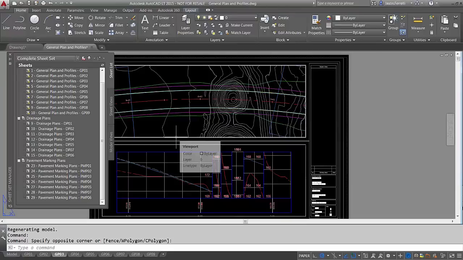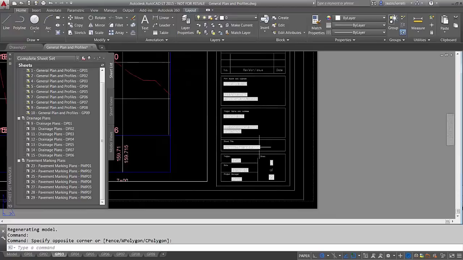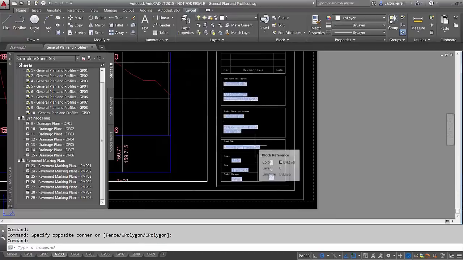I would show you how to set up the template, make that DWT file for the page setups again, and then basically add these fields. There are a couple of different situations you could use them in. It doesn't have to be a block. You can put some of them into the XREF. So it really depends on how you want to work. And we can definitely go over all that, how these are made, how to bring them in, and how to add them to your sheet set custom properties.